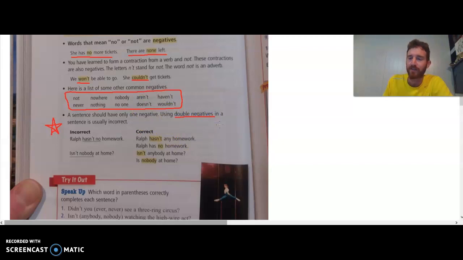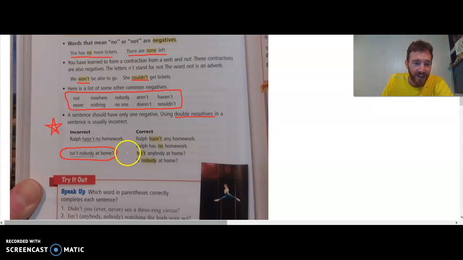We might think of a certain type of person who might speak in double negatives, like a hillbilly or something like that, some certain accent you might think of. And I got something a little later on for that. But this is a good one where it says, isn't nobody at home? You might think of some person that isn't very well educated might talk like that. And sometimes we do talk like that, right? But that's not the right way to speak.